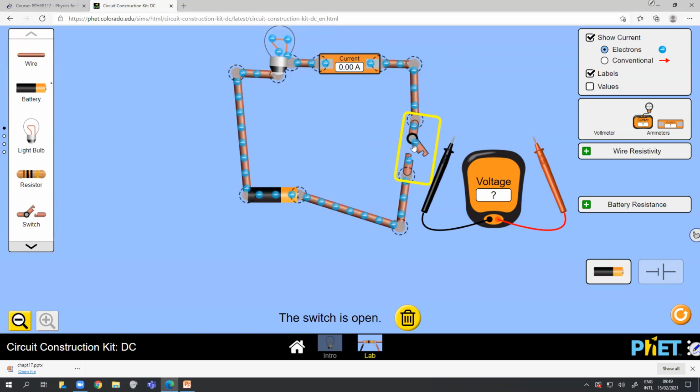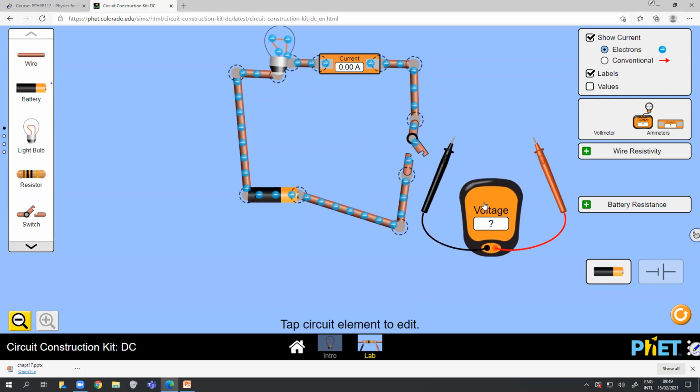Right. See, now my point here is an important point. Please don't neglect what I am saying now. If you want to measure the current through, say, this bulb, you have to connect your ammeter in series with the bulb. That is how it is done. So this is something important here.